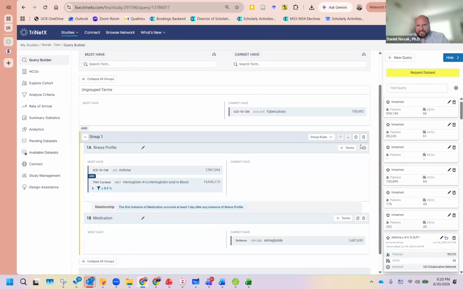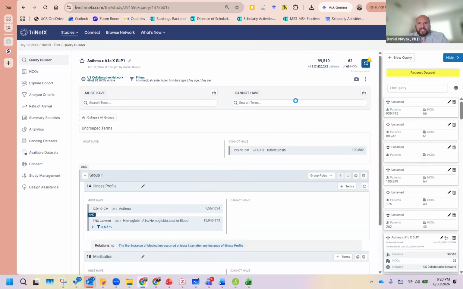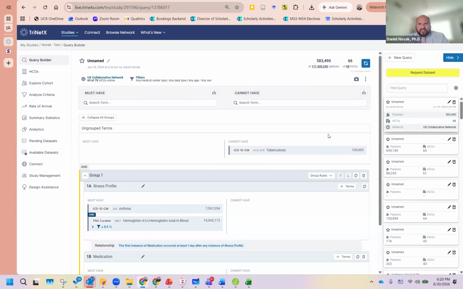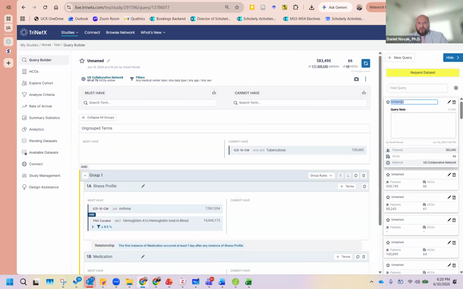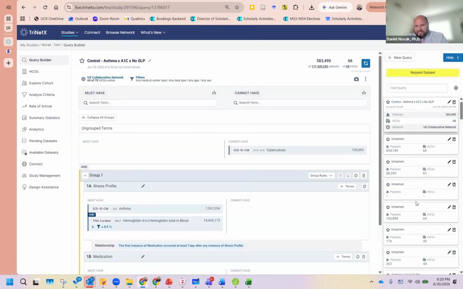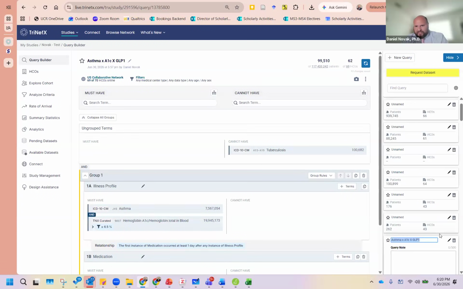It's already locked in. And when you go up here to hit count patients, it's going to give you a new cohort. We're going to call this your control, which is asthma by A1C by no GLP. You can go back down here and call this, I usually mark it as XP for experimental, XP V1.